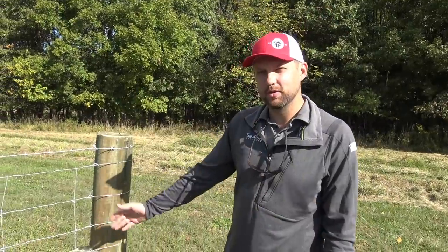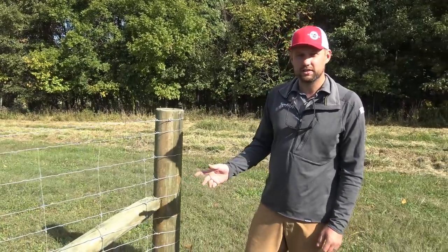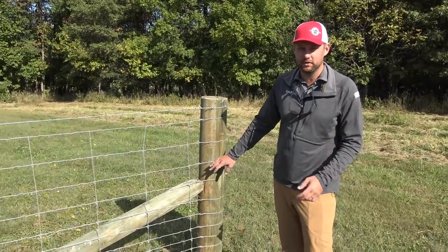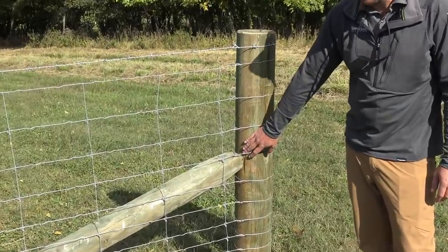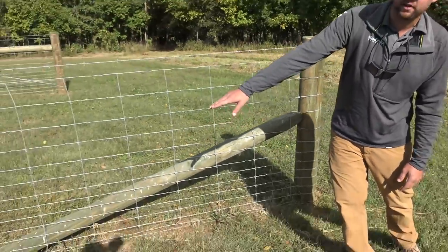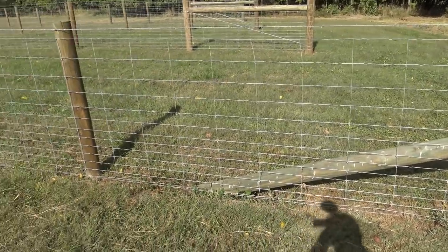So this is the brace we built last year. This is called a Rance brace, very popular overseas in England, New Zealand, and Scotland. Some of the things that are different about this brace: one, the aesthetics of it look totally different. Two, we have a mortise and tenon joint down here where we're planting this post in together in a waterproof seal, and then the post dives back to the ground. We built this to test its strength, and it's proved to be a superior brace.